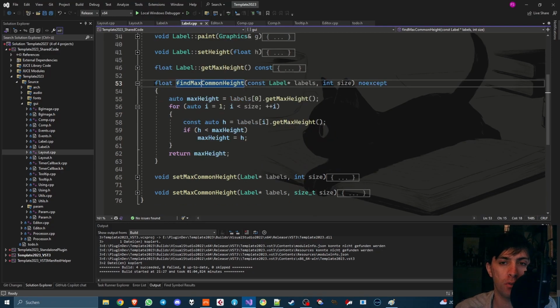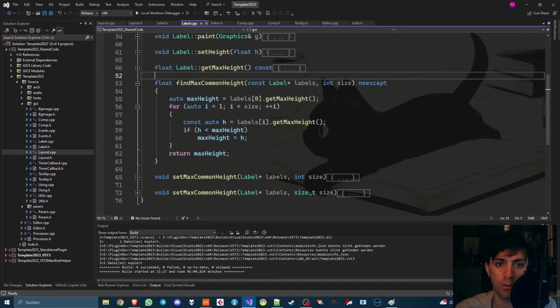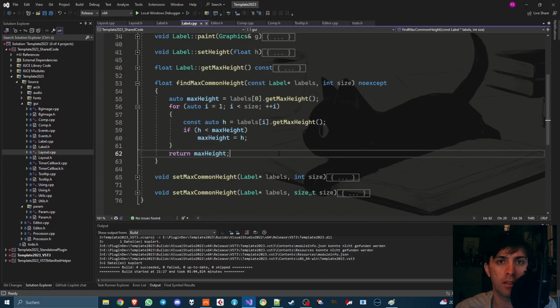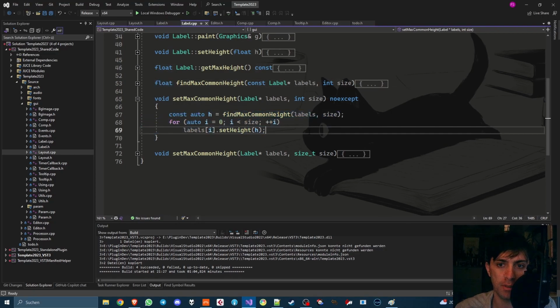So the next step was to think to myself, what if I have an array of labels as seen here in the arguments of this free function, and this function finds out which is the maximum common height, which is the function that you can see in the plugin as well, where it just finds a compromise between all of the labels, in this case just two labels. So you're looping through the labels and just find the maximum height that still works for all of the labels. And I made a little function that's basically almost the same, but instead of just returning the float, it immediately assigns it to the labels in question, just to have a little bit of an easier time later in the resized methods.